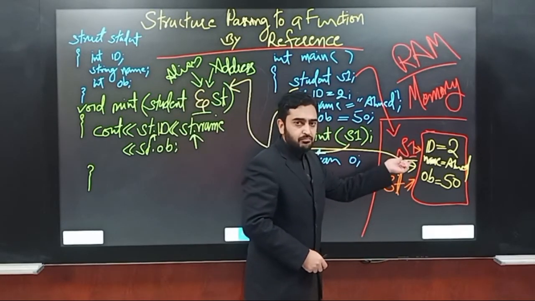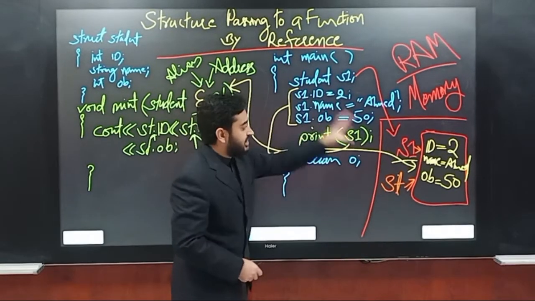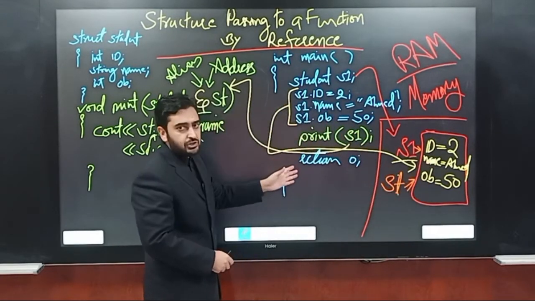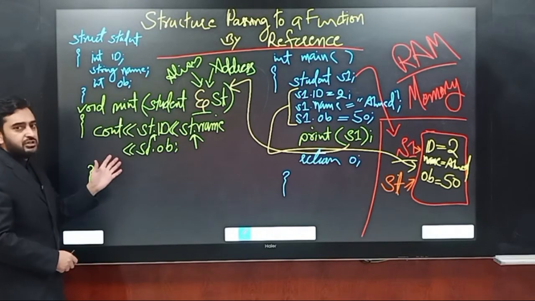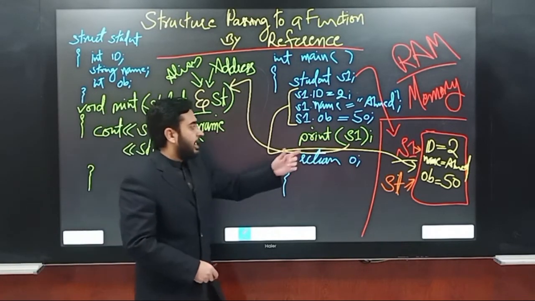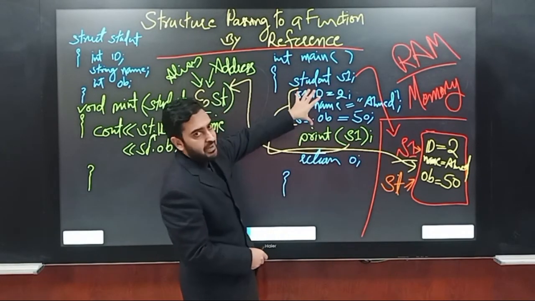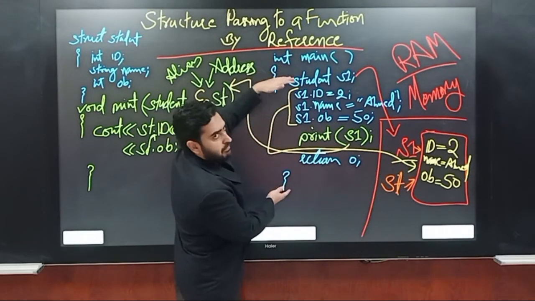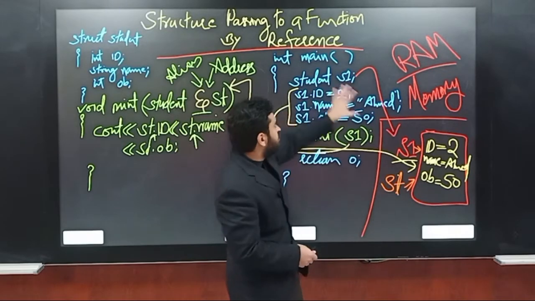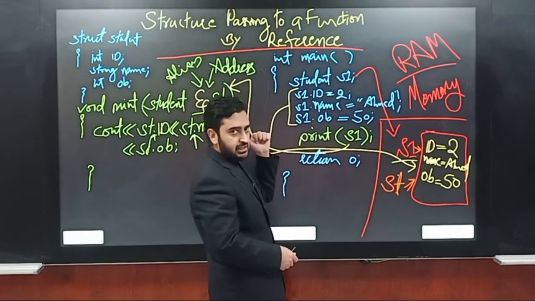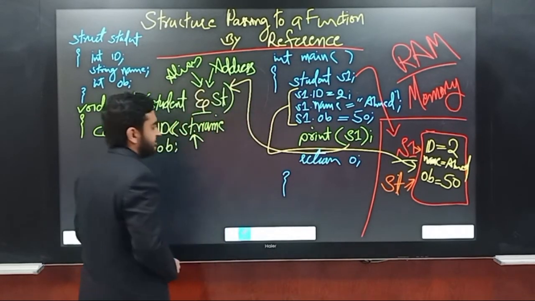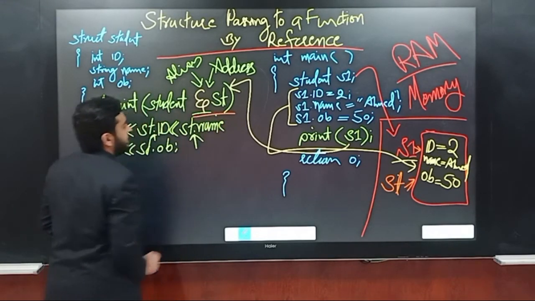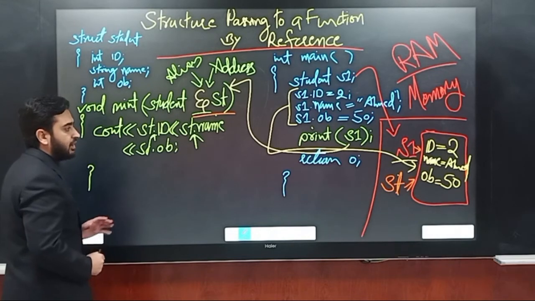Through s1, we can access this object in the main function only and not from the user defined function, because s1 is local to the main function. s1 has scope only in the main function. So this variable can be used in the main function, and st can be used in the user defined function. Here we are declaring a nickname, an alias, of the same location.